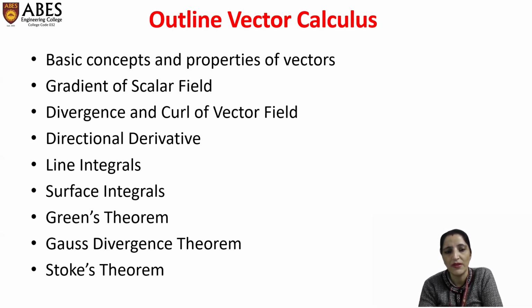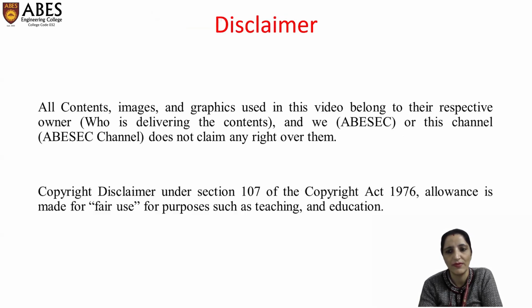Then there are the three basic and important theorems, which are relations between line and surface integral. Green's theorem converts a line integral into surface integral, and the Gauss divergence theorem converts a double integral or surface integral into volume integral, and third is the Stokes theorem, and that converts again a line integral into surface integral to evaluate. So using these theorems and their results, the integrals become easier to solve.